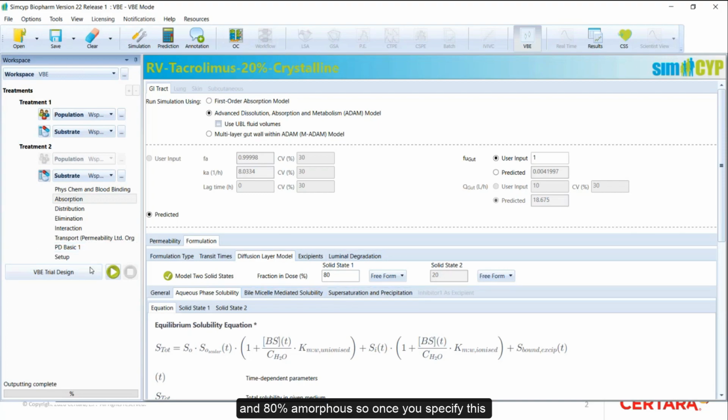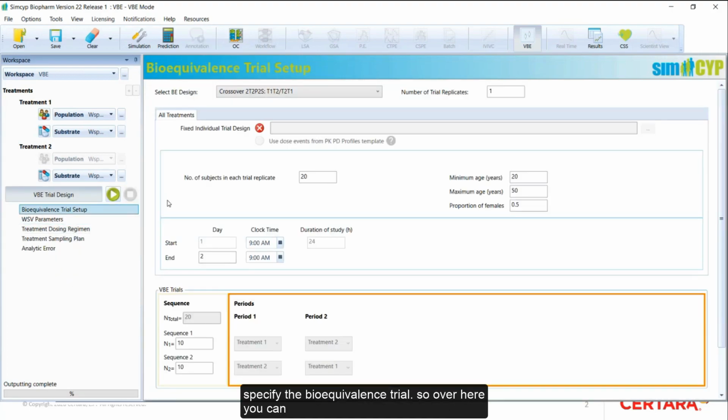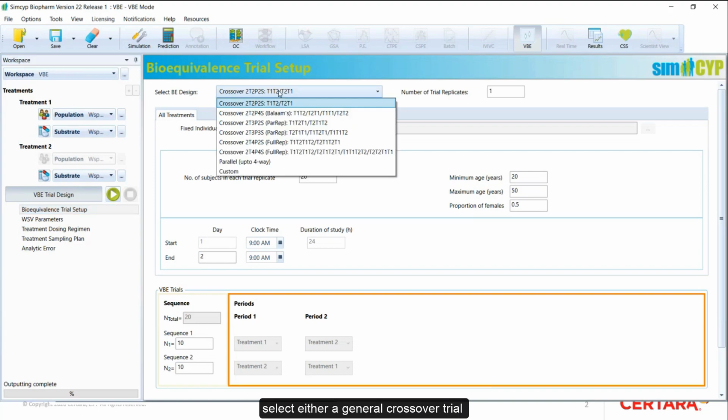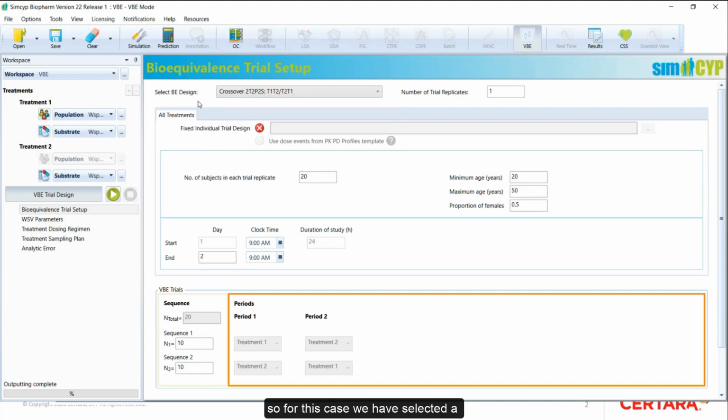Once you specify this, you can go to the trial design option to specify the bioequivalence trial. Here you can select either a general crossover trial, partial replicate trial, full replicate trial, or parallel trial. For this case, we have selected a 2x2x2 crossover study.